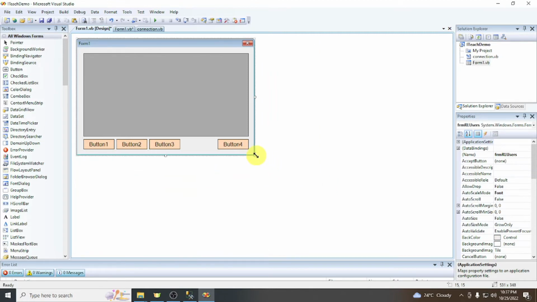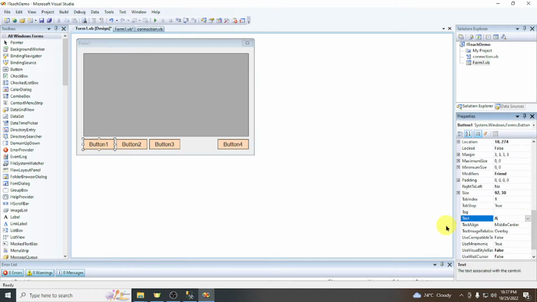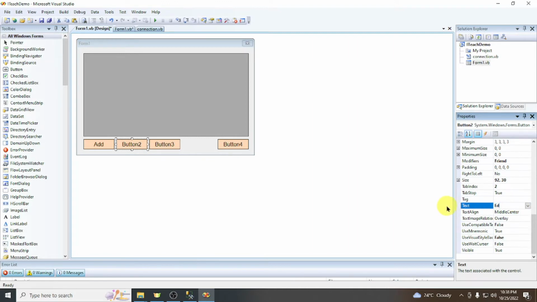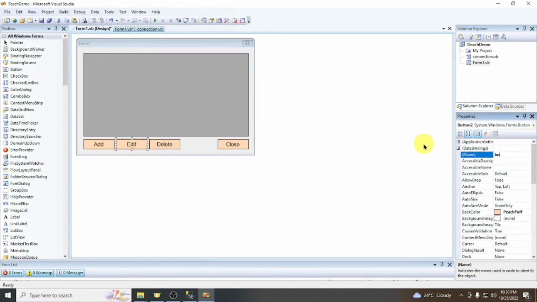So I will change the text of this one to add, and then the name would be btn add, then edit, delete, close. So this is btn edit, and btn close.